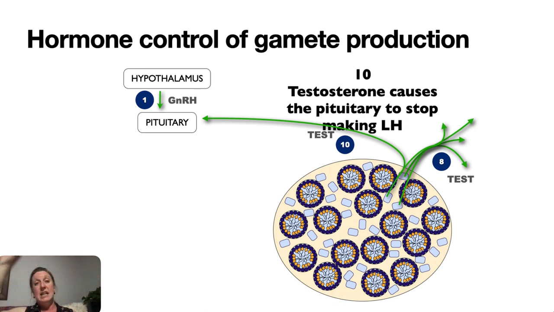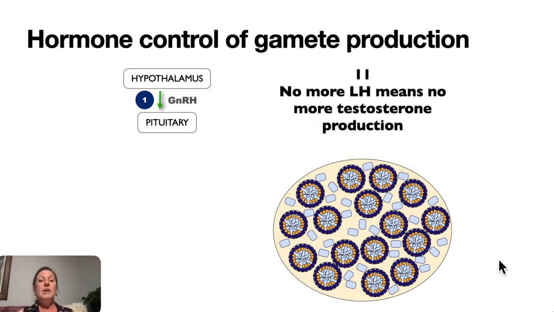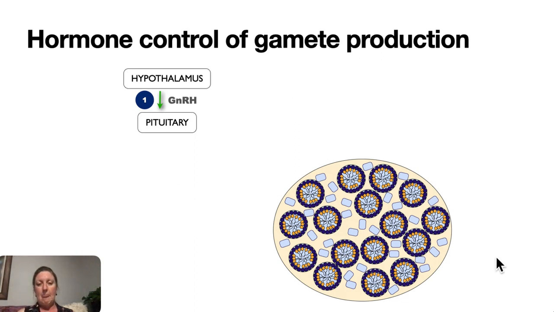This is a little different from how we saw FSH stimulating sperm production, and then the seminiferous tubules producing inhibin in order to get it to stop. If the sperm production were like testosterone secretion, the sperm would have to swim to the brain to let the brain know that there's plenty of sperm in the testes. And that gets a little bit awkward, biologically, primarily. Okay, so no more LH means the testosterone production stops temporarily until it drops to a level where we have to turn it back on again.